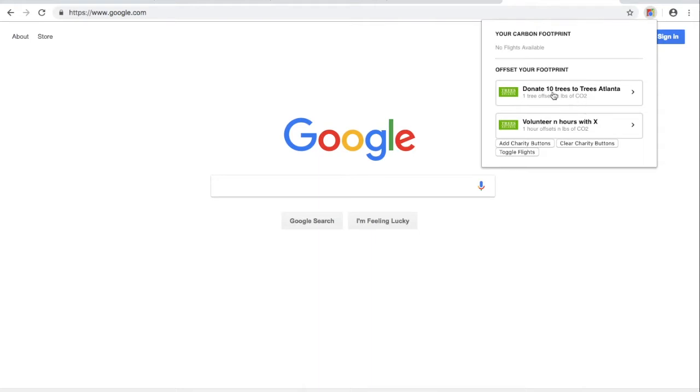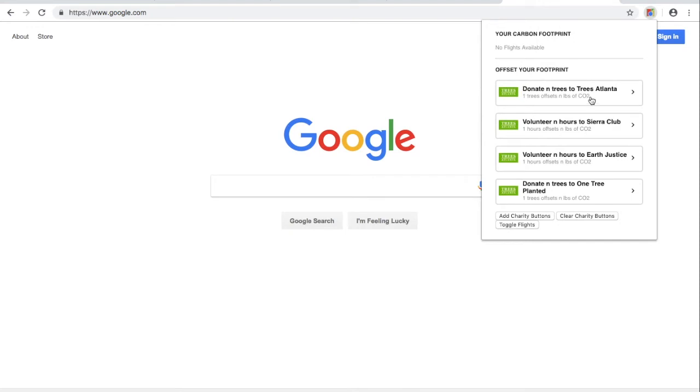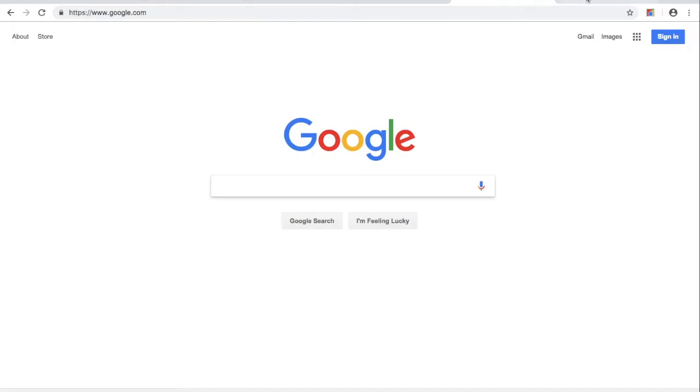These are actually both linked to Trees Atlanta right now, though, because they were our high fidelity spec. In the first run, we created some more dynamic charity insertions. So I have the Vue debug buttons right here. I can clear our old ones and then add them. So now we have Trees Atlanta, Sierra Club, Earth Justice, and One Tree Planted, and these are all being created dynamically from a list in our Vue front end, but they will be thrown from our back end eventually, which will make editing the list of charities very easy. They still work, so if I click on this one, it takes me to a Sierra Club donate page. It's very simple and straightforward.